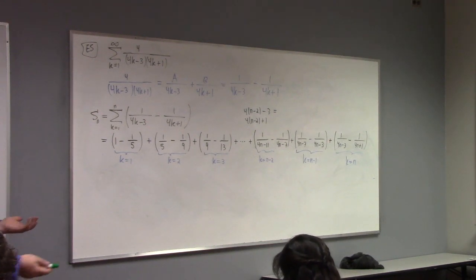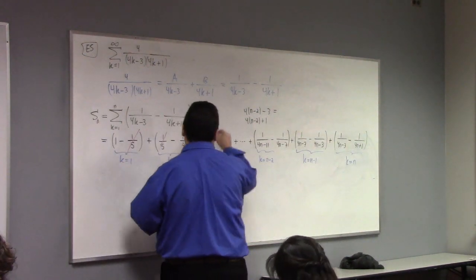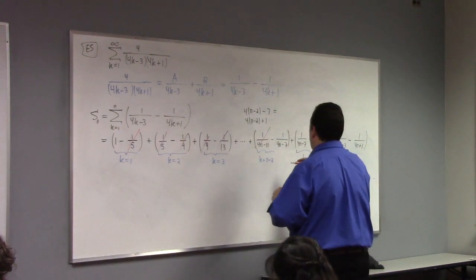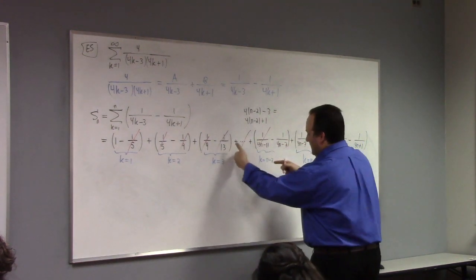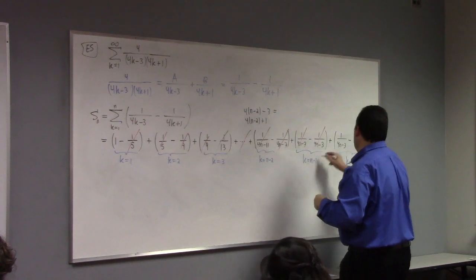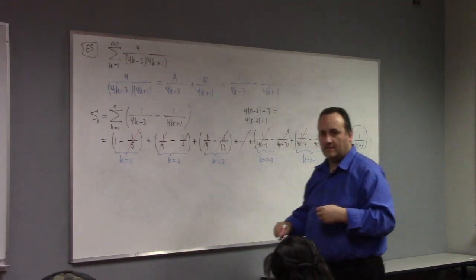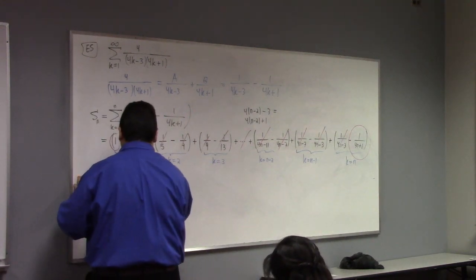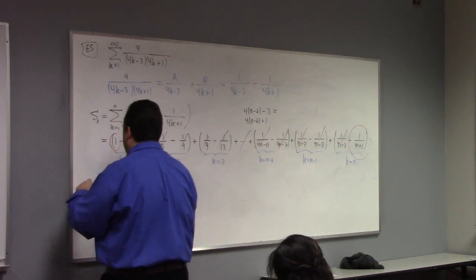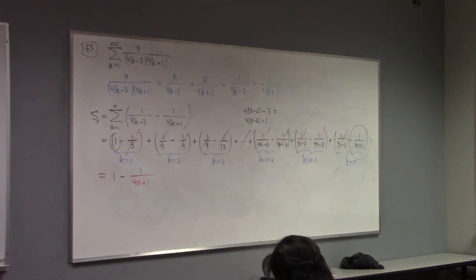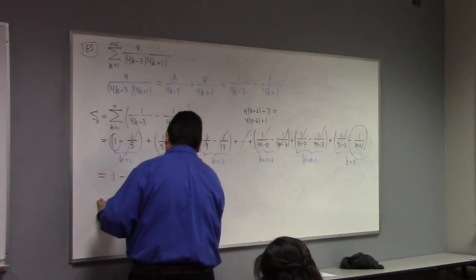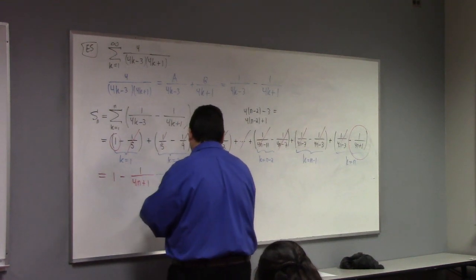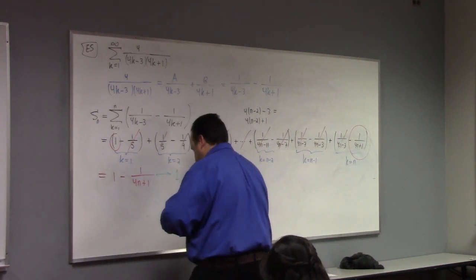Now we do the telescoping, right? So like this. Chuck, chuck, chuck, chuck, chuck. You gotta use your imagination. It's over here. Oh, all that's left is this guy and the starting one. So all that's left from all that is 1 minus 1 over 4n plus 1, right? What's the limit as n goes to infinity? So this goes to 1 as n goes to infinity, right?